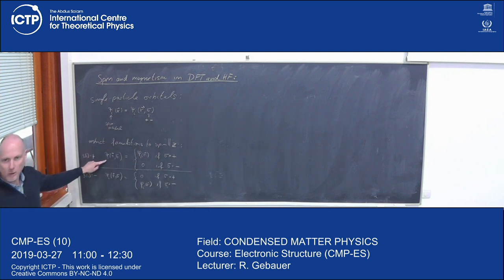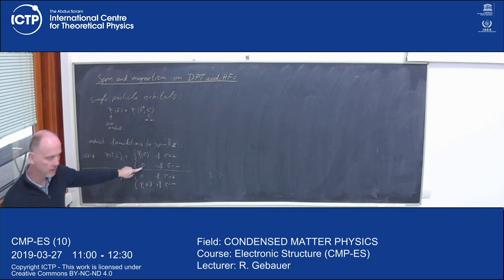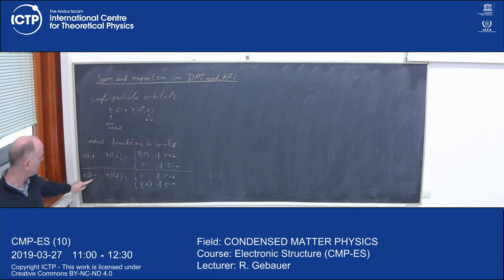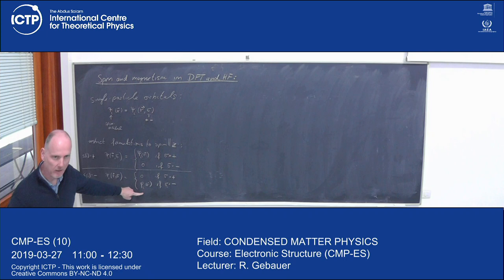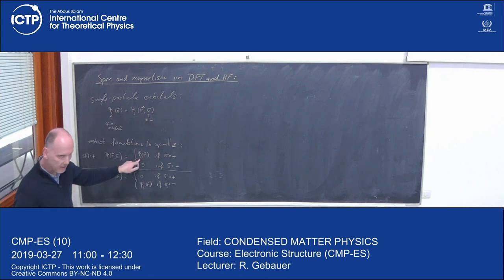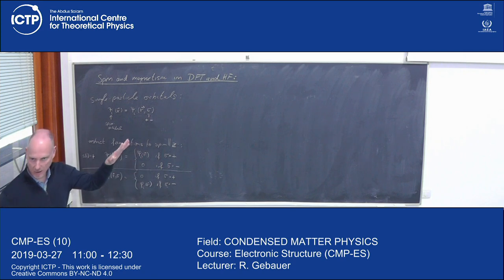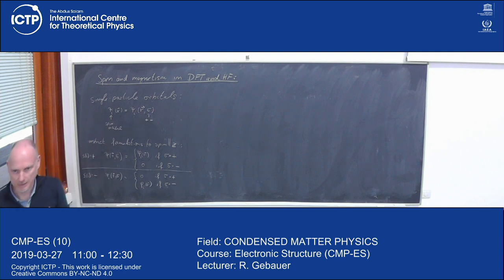So this means we have two classes of spin orbitals. Okay? In total we have n of them. We have a certain number of them which are such that the spin is a plus spin, then it is in the plus channel a function of space and 0 in the minus channel, or you have a spin down electron, then you have in the spin up channel 0 and in the spin down channel some function of space. Okay? So in the following, the phis will always denote a function of space, irrespective of spin, and the psi denote the spin orbital, where you have additionally the spin.